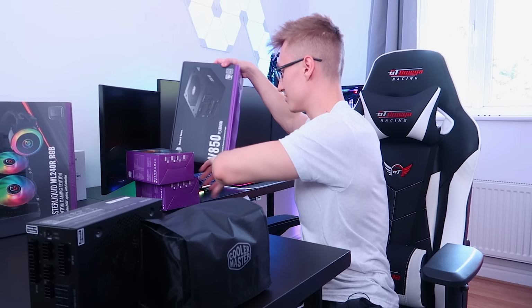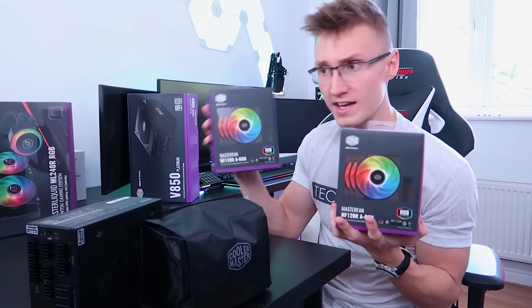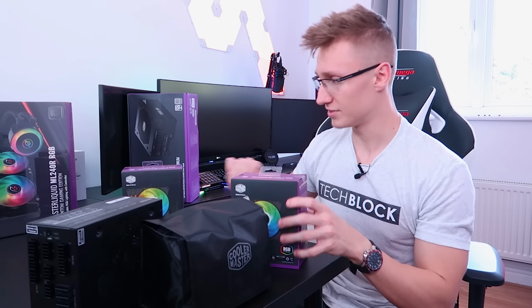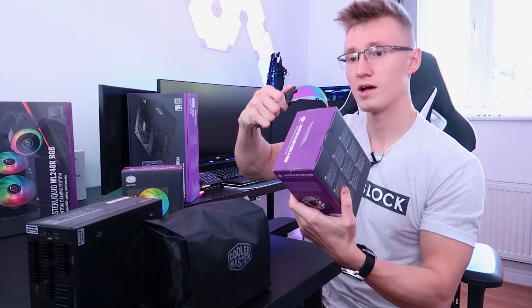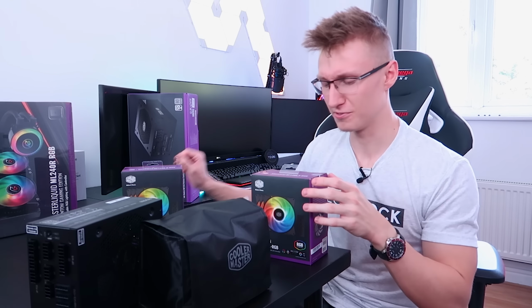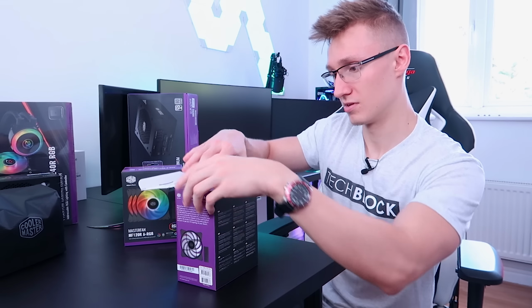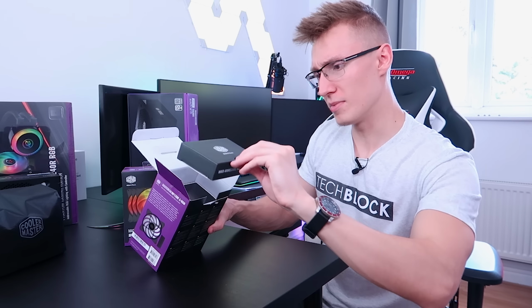I want to unbox these fans here. All right. So next up, we got some fans. ARGB Master Fan MF120R ARGB. Lovely stuff. Now I think we have to do some cutting. Boom. And then make sure you cut away from yourself. Bloody hell, man. Give me the fans. Gotten into the package. All right, once again, pretty dope experience unboxing everything. Cooler Master, make it yours.